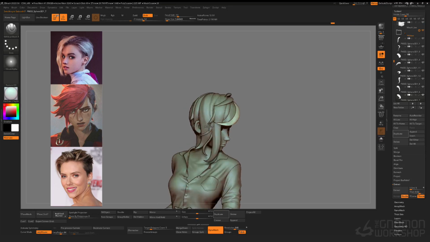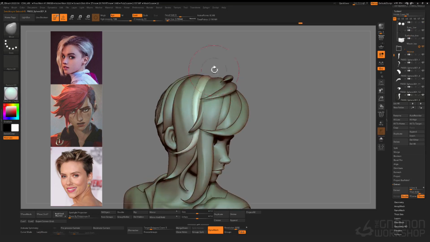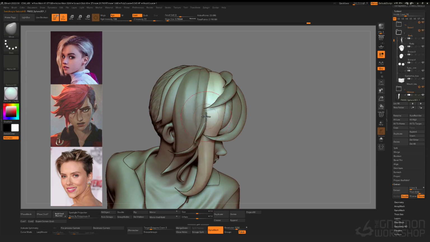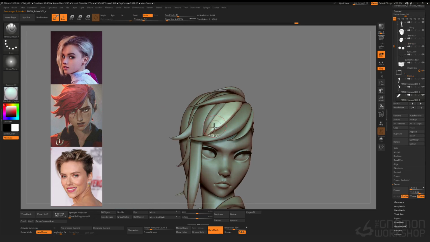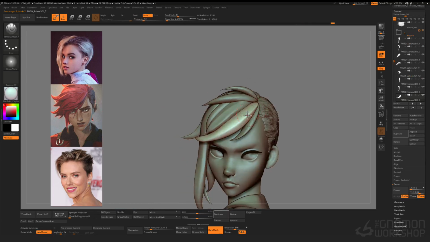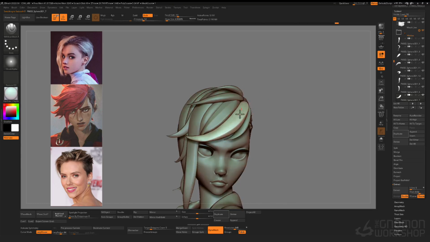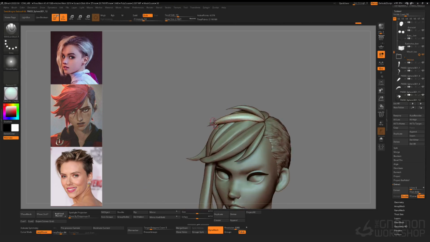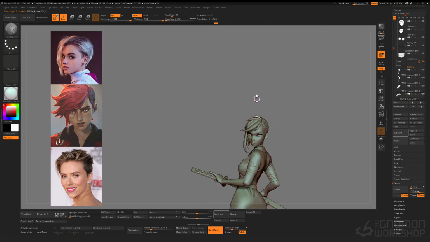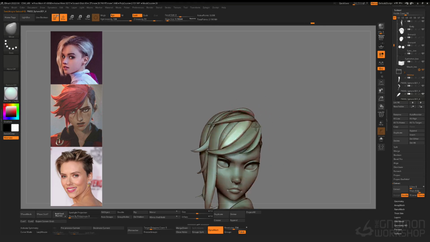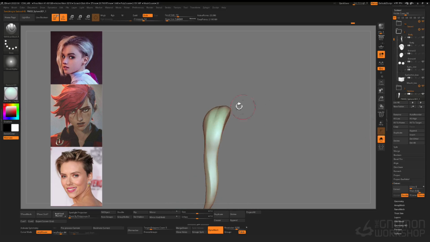So one question I've been getting a lot, unrelated to hair, just in terms of being a 3D artist, is how to make it in the field. As a lot of you know, it's a highly competitive field. There's a lot of 3D artists out there and a limited amount of jobs, and it can be very hard to find your own place and get job offers or make it as a 3D artist in the industry. So one question I've been getting a lot is what should I do to kind of stand out?